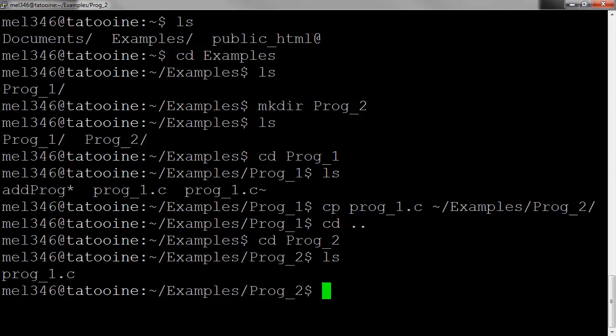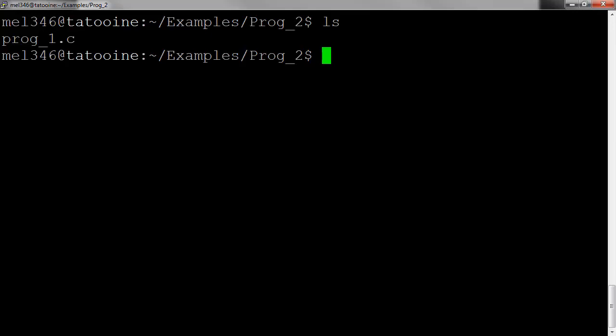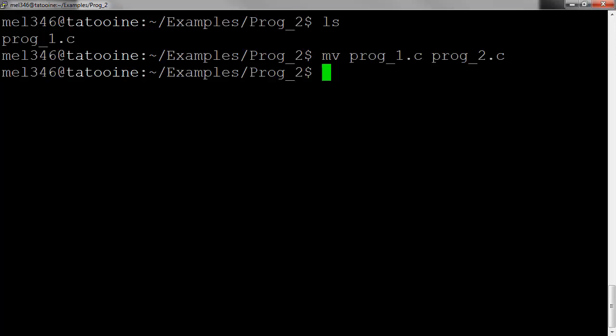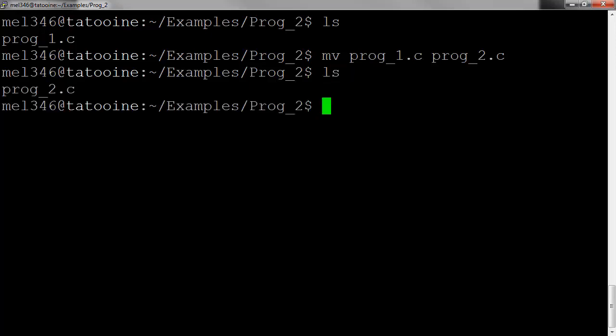All right? I'm going to use another command called reset because I want to put most of our work, or as much of our work as I can, at the top of the screen. So this takes us up to the top of the screen, and we will go ahead now. I want to list what we have here. Now I want to rename this file, and that's done slightly differently here. It's going to be called move, and we'll do an mv -iv prog1.c prog2.c. It will move it from one to the other, and essentially it's just a way to rename it. And now when we list it, we have a prog2.c.